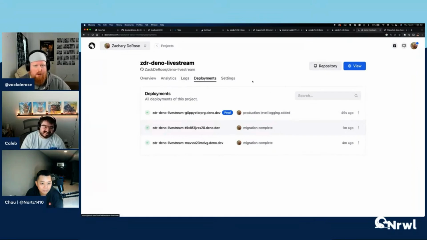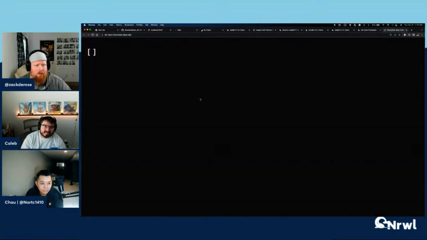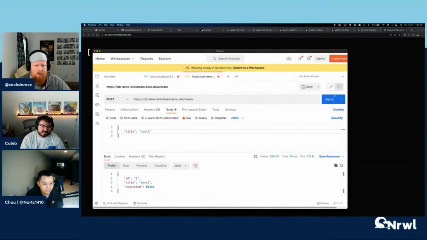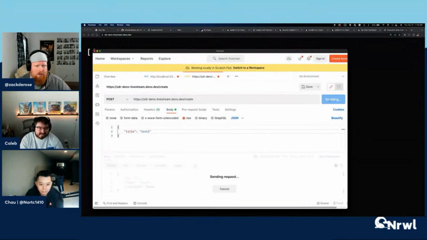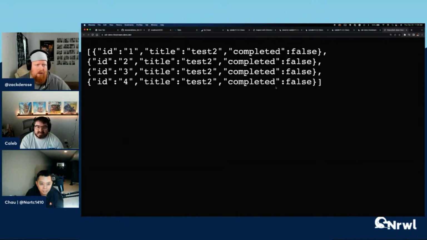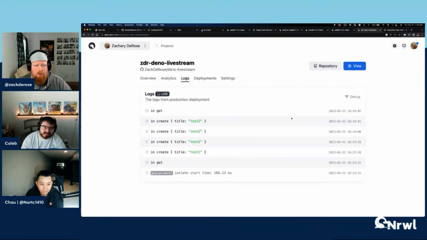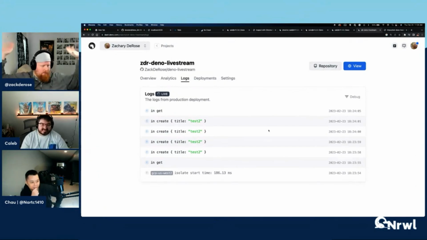Now we can see. All right. So now if we come back, I bet unless timing was weird, this should be empty again. Let's send it a bunch, just a load test right now. I feel like I hit send a lot more times than that, but I think that was Postman probably. So if you go back to the logs, we should now see them. Yeah. We did it. That's pretty cool.